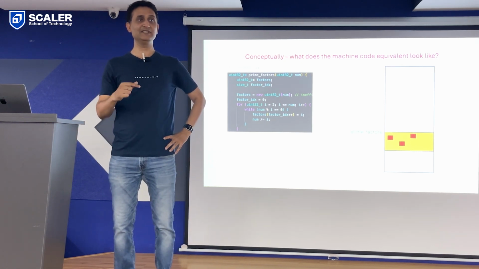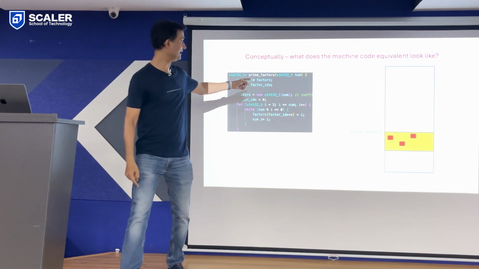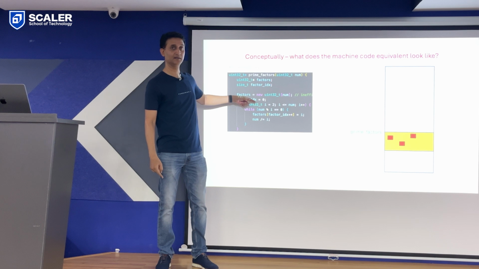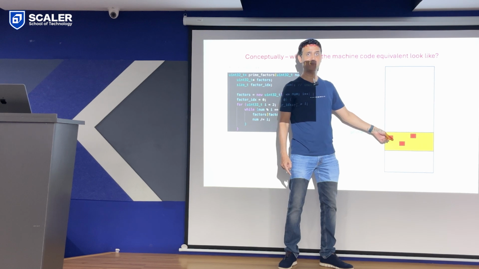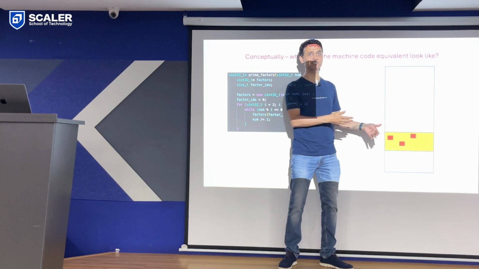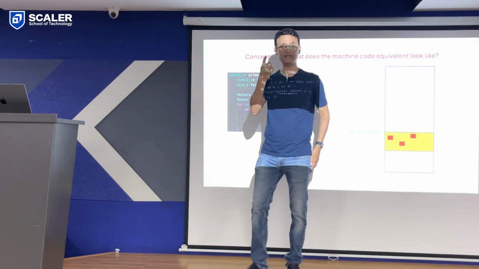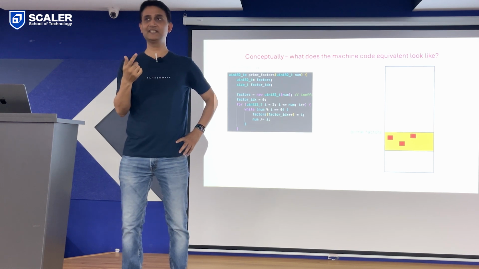But the issue is that every single time I call the prime factors function, the value changes, right? So every single time I'm calling prime factors, should I first patch this memory area and modify the value of num to whatever argument value I want to pass at that point in time? Which means every single time I'm calling a function, I'm doing a write also. That's issue number 1. Do you guys see the issue? Yes, right. What is the other issue?